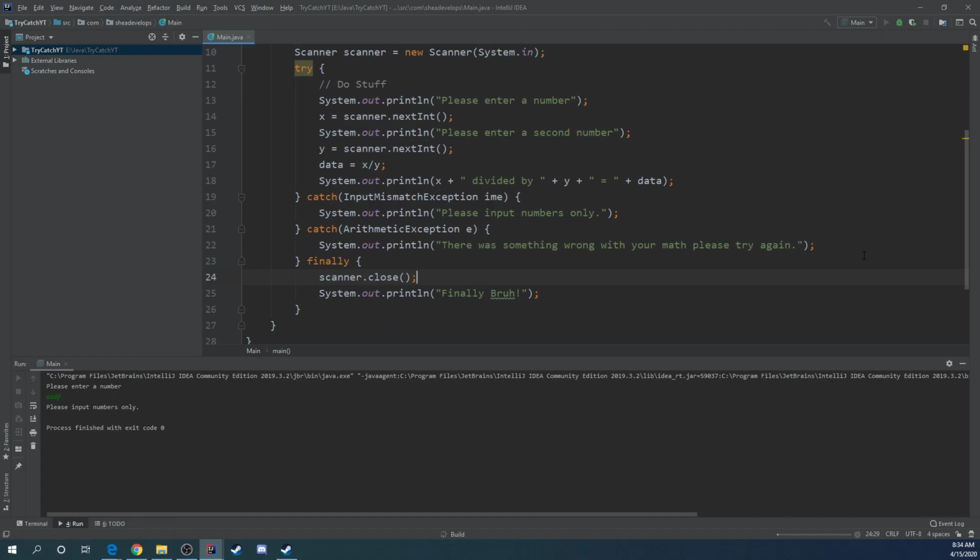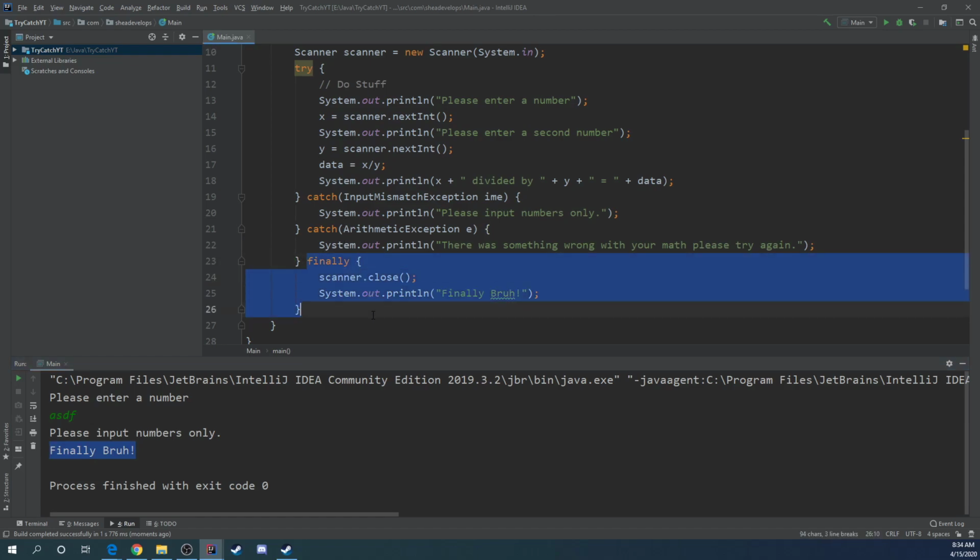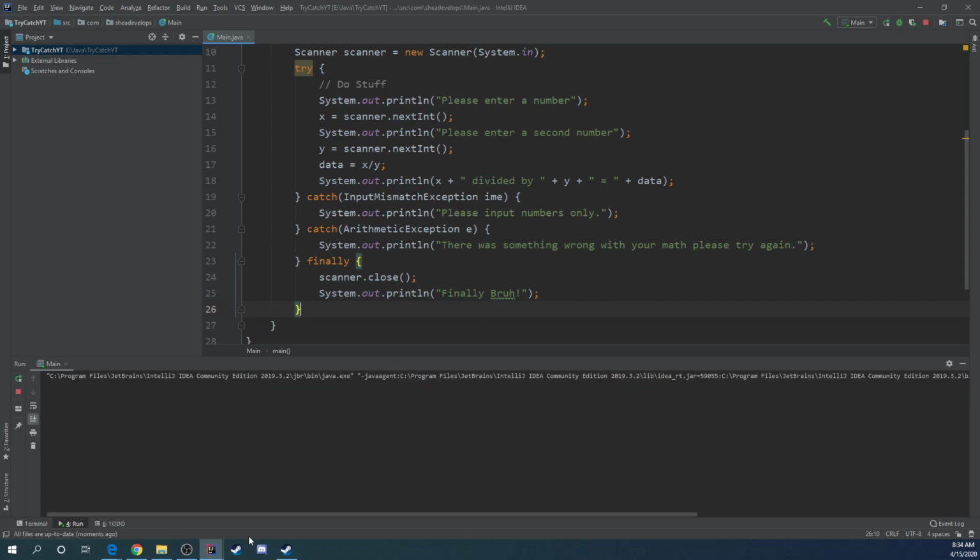So let's run this again. Again, I can just put in some information and see it says please input numbers only, and then finally, bruh, whenever we get to our finally statement within this try catch. All right, so now let's run it again one last time.